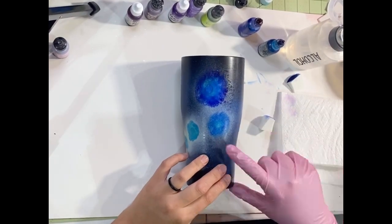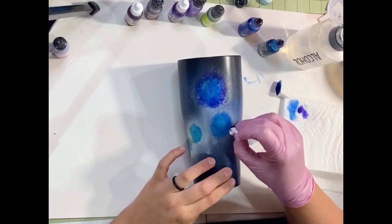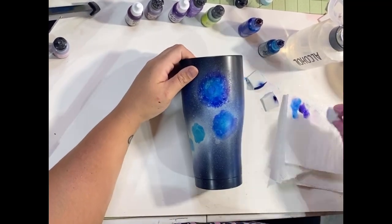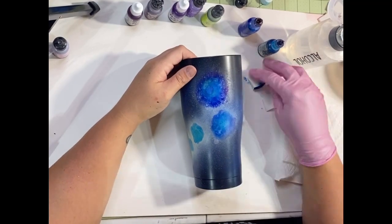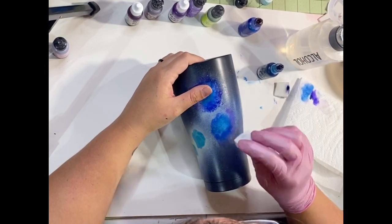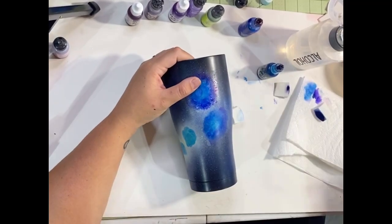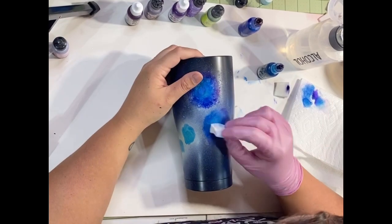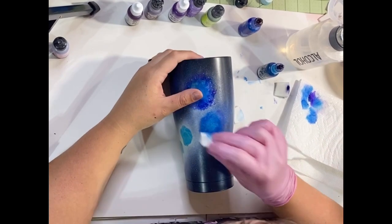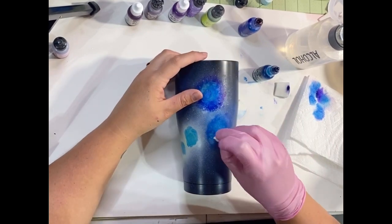So you're going to want to build these up slowly, adding a little color at a time till you get happy with the look. Remember, this is your tumbler. You're going to play around with it. You're going to like a certain look versus the ones I'm doing. When you're using your blending sponge, if you have a heavier amount of alcohol on it and you slightly tap, you're going to get a bubble effect in your inks. It looks really, really cool. Play around with that. Tap on it lighter, tap on it heavier to get those colors to blend the way you want.